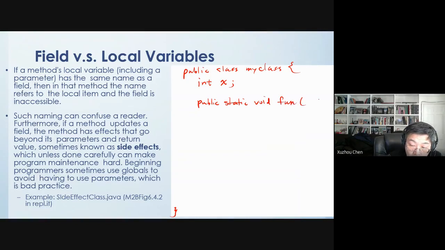I call the fun. Okay, so let's say int a, whatever. So then I can actually use this variable inside the method. If I say int y equals int y, y is a variable defined inside the function, so y is not known outside this function. But I can still use the x inside this, right? Because x is declared in the class, and I can use it inside. And x is called a field variable.